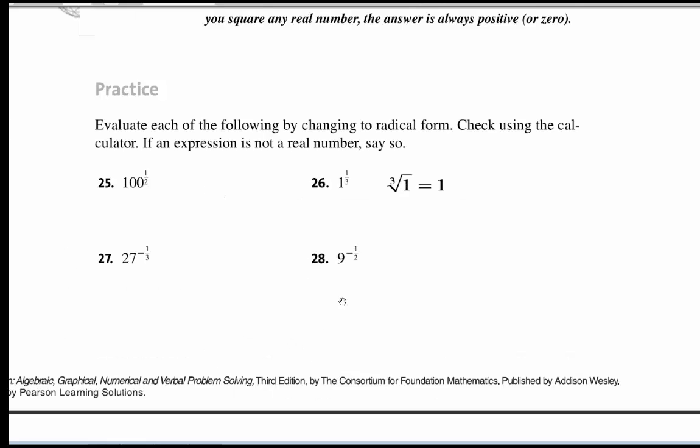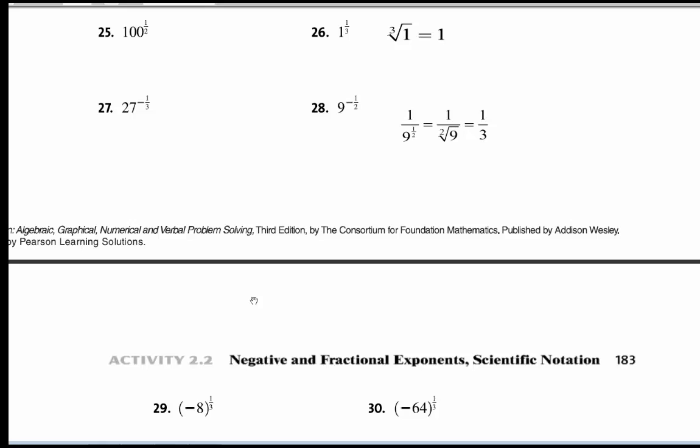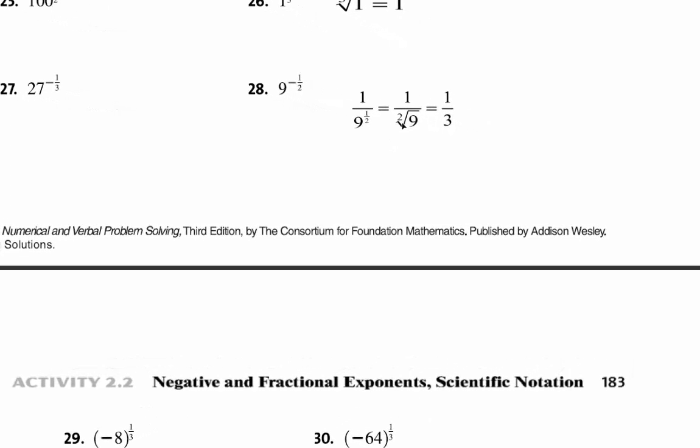So when I look at problem 28, first I want to handle the negative exponent by bringing the 9 to the bottom and then making the exponent positive. So here I bring the 9 down, I make the exponent positive, so we go from negative 1/2 to positive 1/2. Then I bring the index, which is a 2, and I'm saying what number multiplied by itself 2 times is 9? Well, that would be 3, or really the square root of 9 is 3. And again, I didn't have to put this 2 in the index. It's understood if I leave this blank, it is a 2.